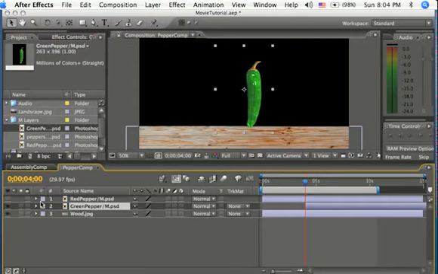In this one, I did it differently in the tutorial movie. In this one, I'm going to put the green pepper below the red pepper. Okay? And look at how I'm actually going to place it anywhere inside of here. I don't really care exactly where I've placed it. All right? Now, let me read. Place it where you want, either above or below, with the red pepper layer selected. Turn off the visibility for the red pepper. Move the timeline to a point where the green pepper is between the top and bottom of its motion.